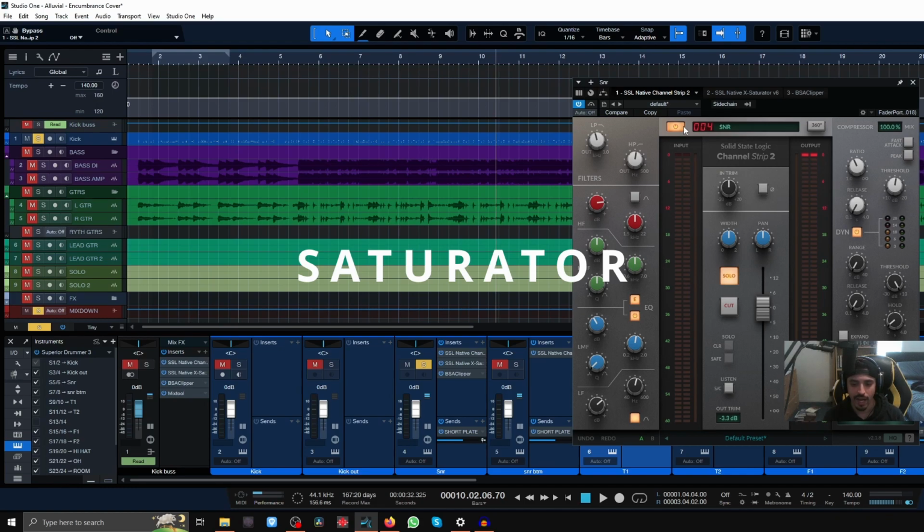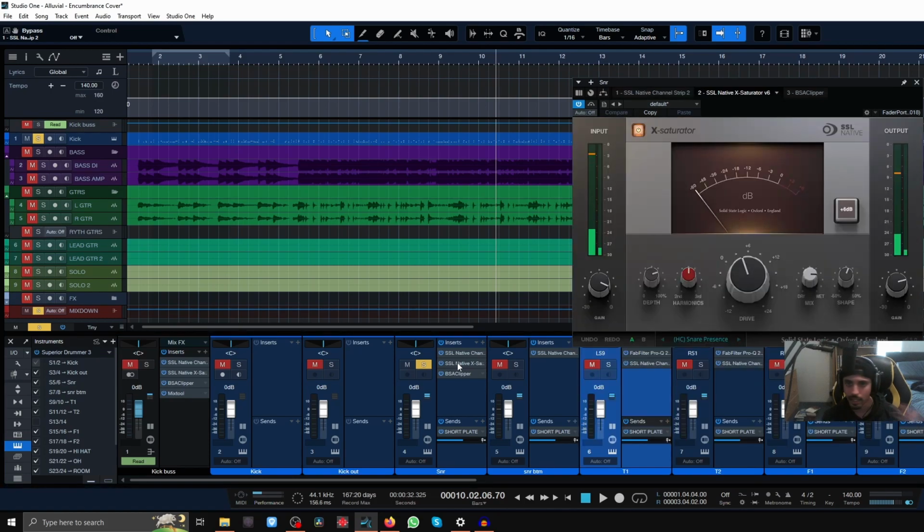All right, plugin number 2, we're gonna stick with the snare, and that's a saturator. This plugin is great for adding warmth and harmonics to your tracks, and also it helps control the peaks. A big problem I had before I started learning how to use saturation properly on snare was that my snare would be peaking everywhere and clipping all my stuff. And now that I know how to use saturation properly, that's not a problem.